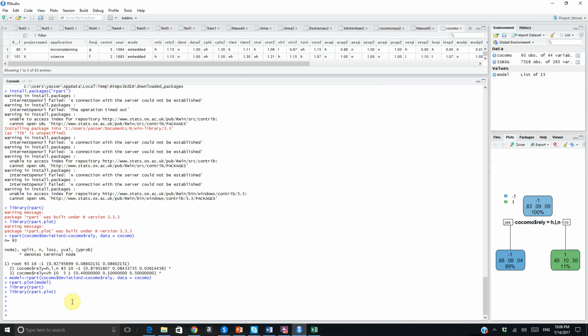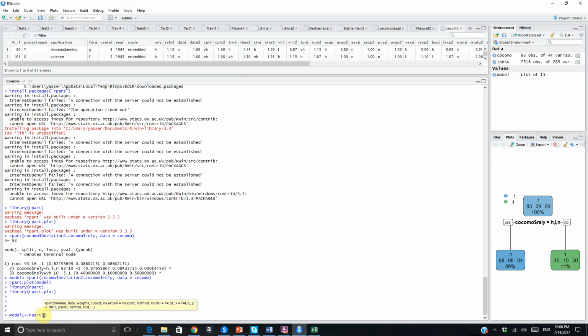The model is easy. You give it a name, model 1 you can call it, and then you put the assignment arrow and include the rpart function. Here is where you need to put the formula, which is very easy.